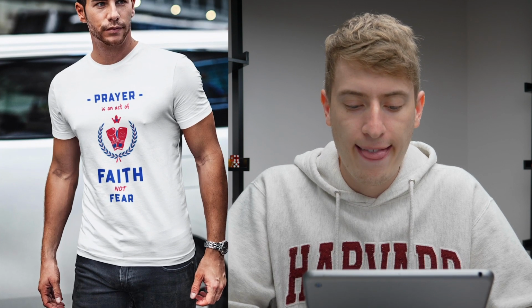Prayer is an act of faith, not fear. Okay. Is this something to do with boxing? He's got boxing gloves on. I don't know. This design has gone over my head, so I'm going to have to skip it. I put it in there originally because I saw it and thought it meant something else. It's a cool design. I just don't know who you would target. I don't know if you're related to boxing or religion.